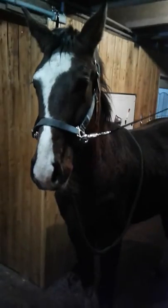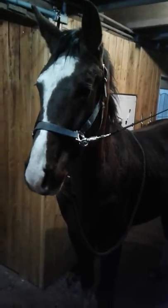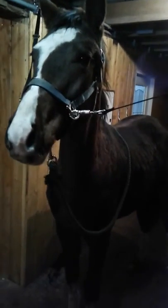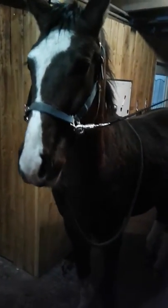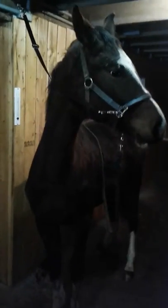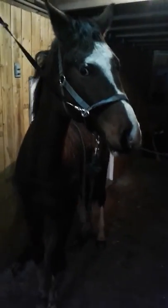Okay, so here's our youngster attached on the cross ties. He's a big boy, he's 15'2", but he is only over a year old, so his mind is still undeveloped. He's still quite young, so his attention span is going to be very short. So we don't want to spend a lot of time doing this. We're going to spend maybe 10 or 15 minutes in total, although the video won't be that long in length.